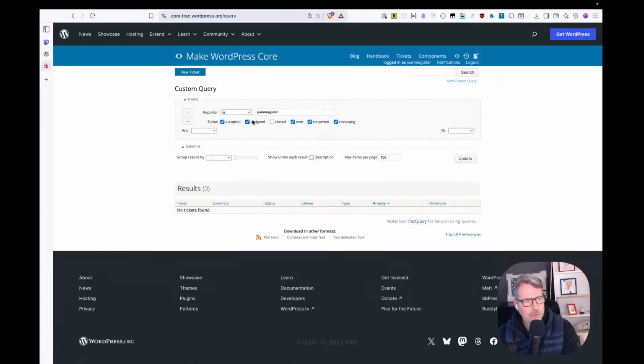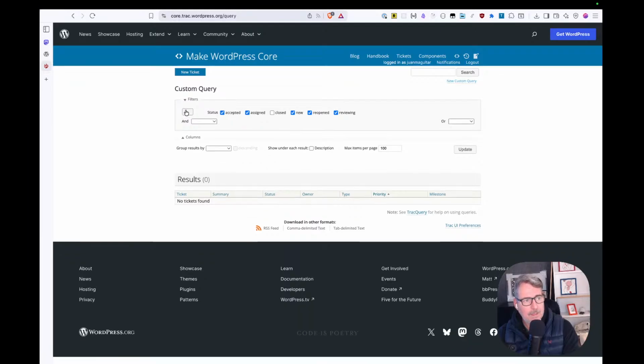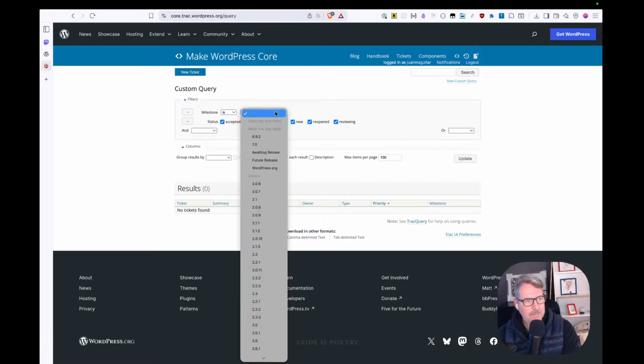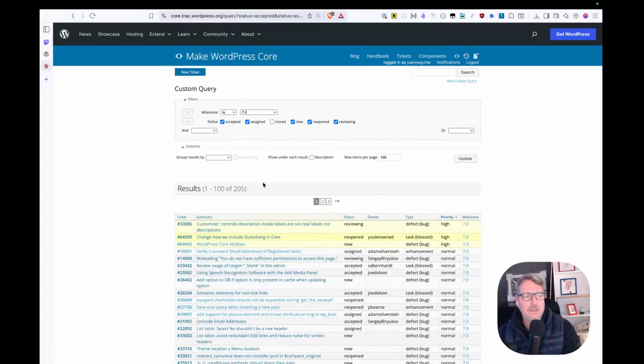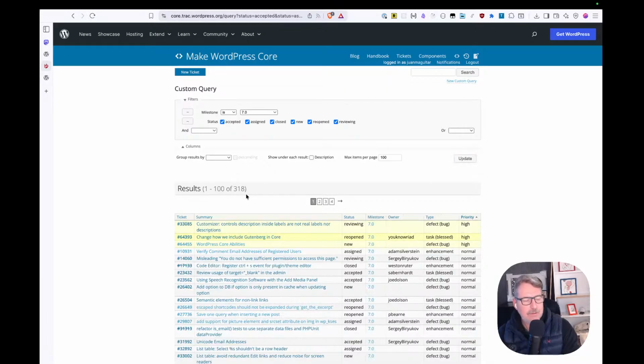If we go to new custom query and we say that the milestone is 7.0, so yeah, the other view was for only the open ones, because if we include the closed ones, there are a total of 318 track issues.